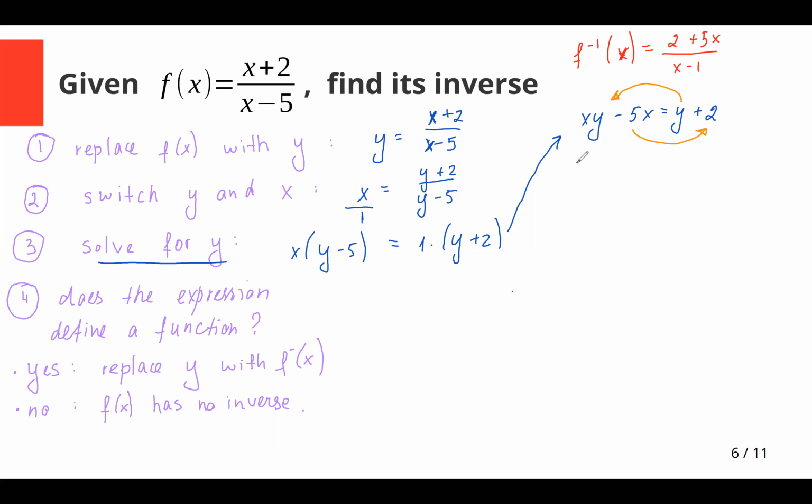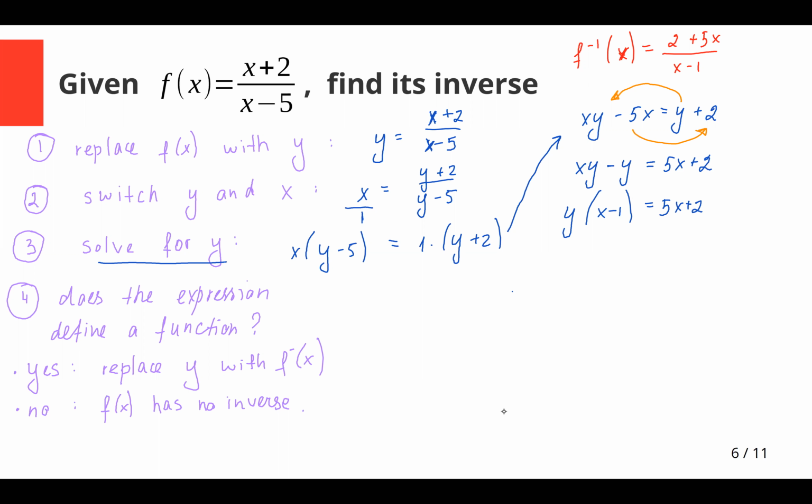Okay, so here we go. xy minus y, because it changes the sign. And then the negative 5x becomes positive 5x plus 2. Now I'll factor out the y because I need to isolate it. I only need one y on the side, right? And what I can do is factor it out and then get rid of the factor. So y out, x minus 1 inside equals 5x plus 2.